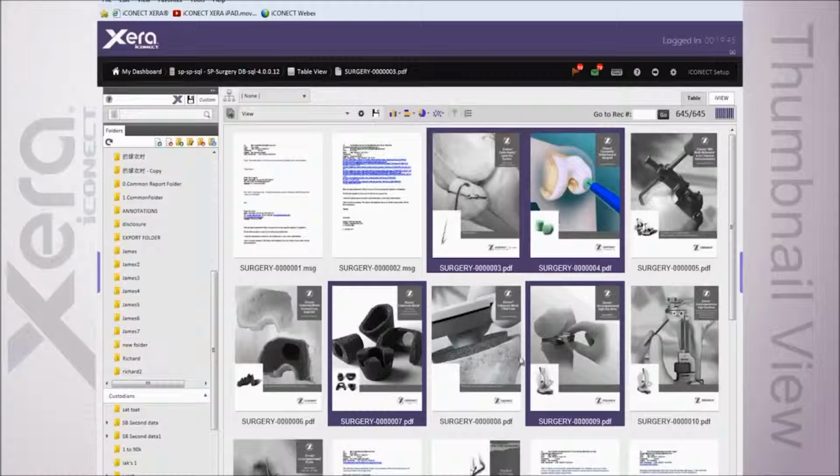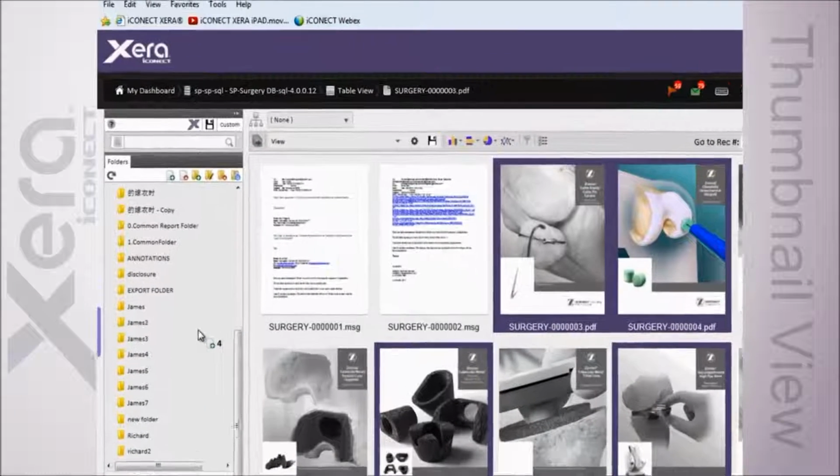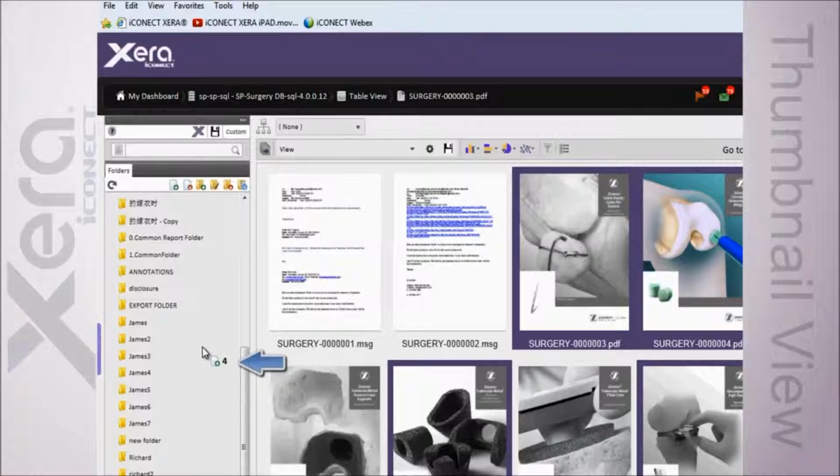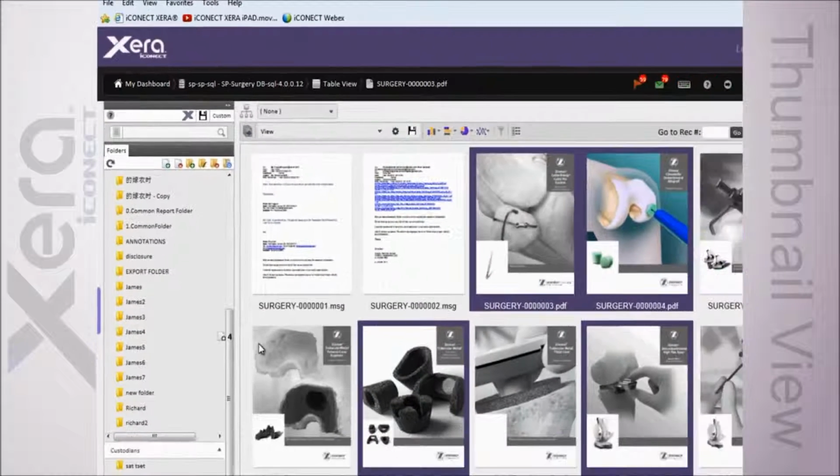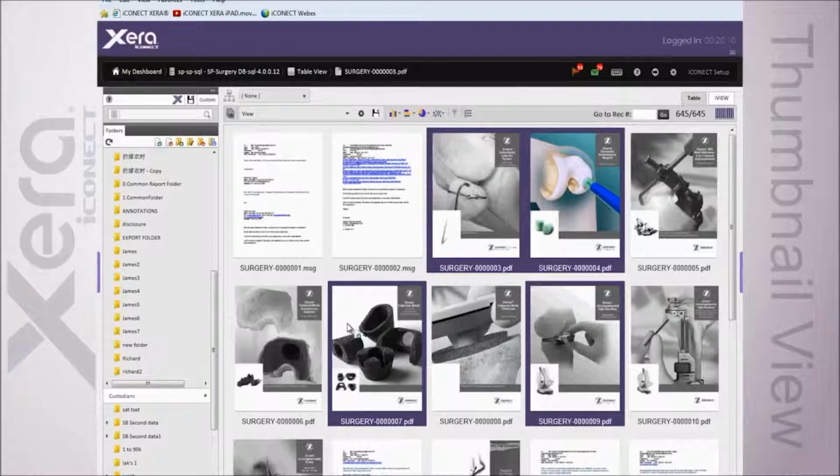As you see here, I happen to have a number of documents that I've gone and selected, and I can essentially drag over to my folder tree, and we'll see here next to my little icon I happen to have my add to folder icon. We keep the consistency in place, and it lets me know I have the number 4, how many documents I'm actually carrying over, and I can dump all of those then into one of my folders or coding parameters.